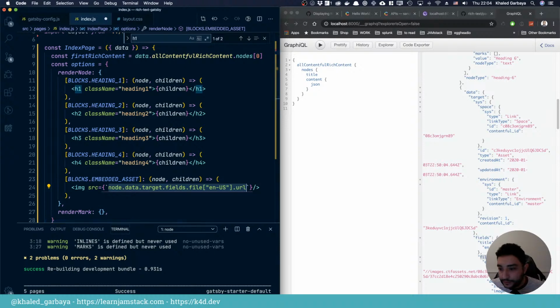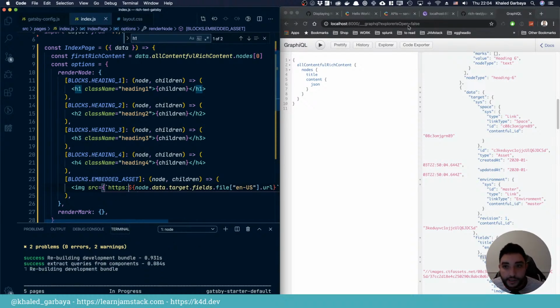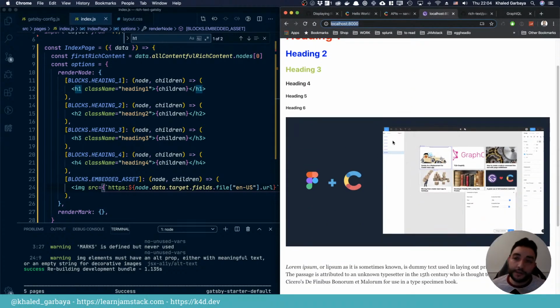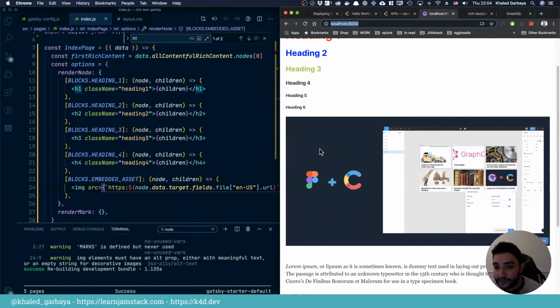And since this is without a protocol, we can do things like HTTPS to just force things to work. And then if I hit save and go back to my display element, you can see I actually can display my image.